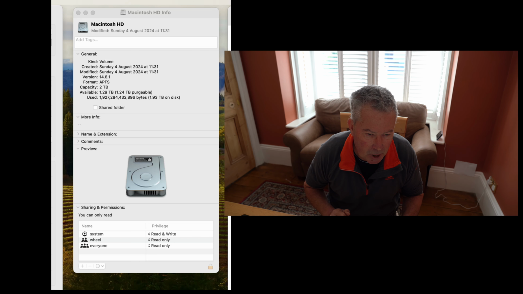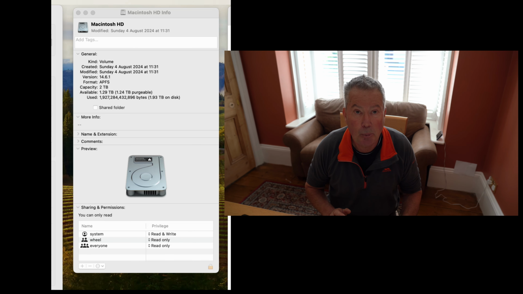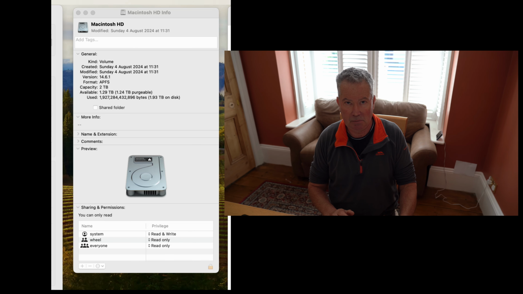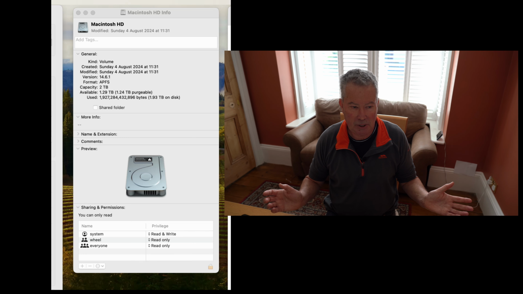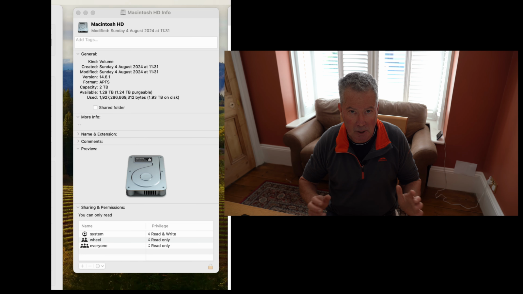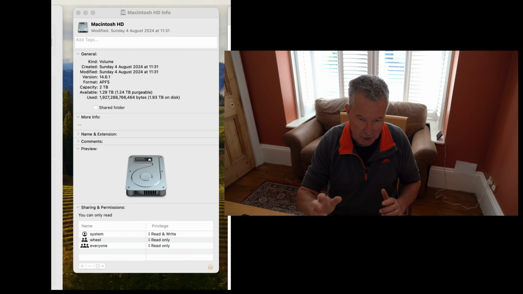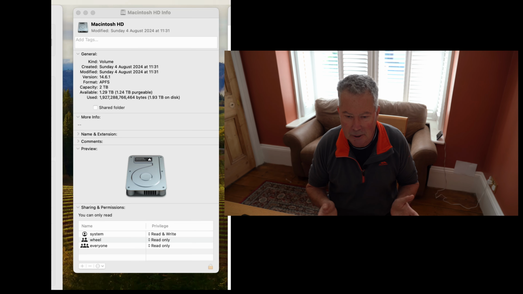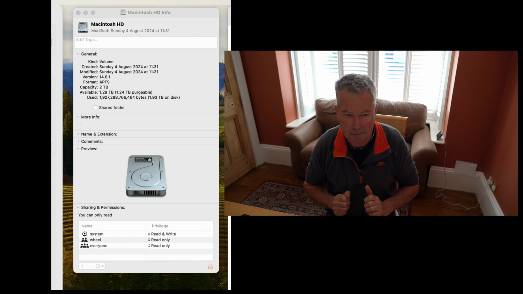Okay, so I decided, let's have a look at my hard drive. So I right clicked on my hard drive, and here it is, and it says capacity 2 terabytes, available 1.29 terabytes. Crazy. It's saying the same thing as storage, but I still can't transfer files, and Disk Utility stubbornly keeps repeating you have no space on your drive.